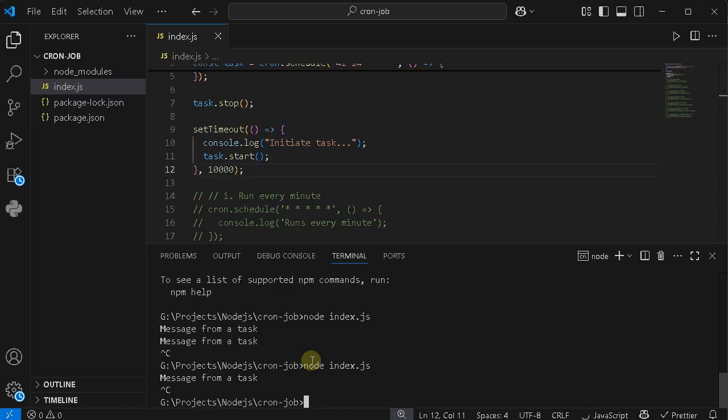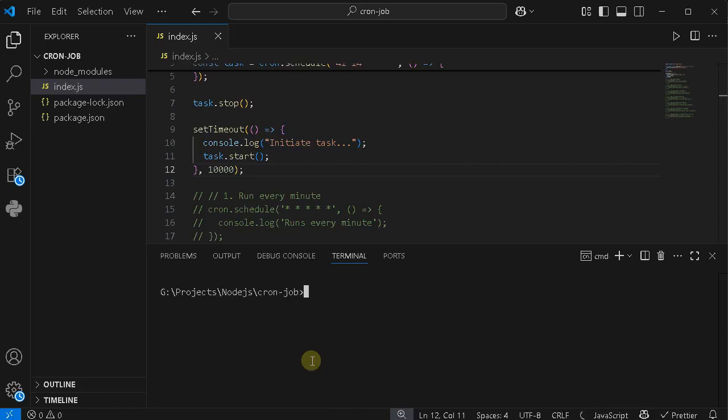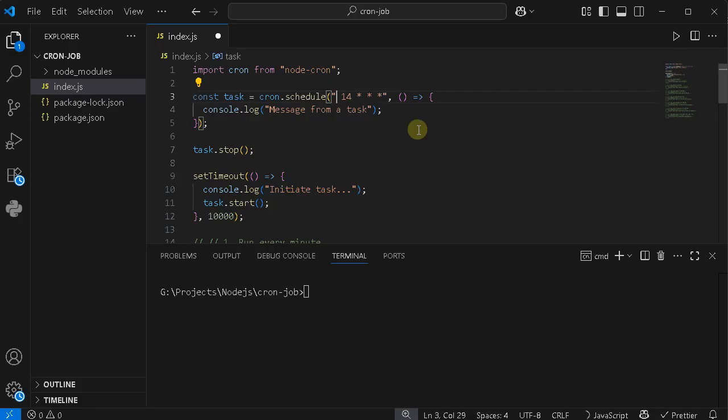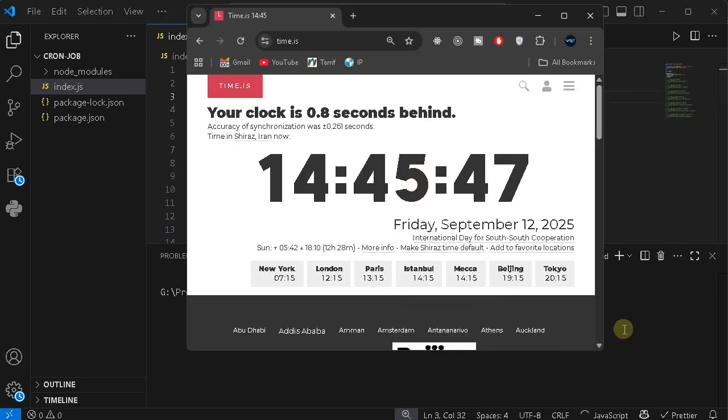So how can we handle this one? I'm going to clear the screen. I'm going to change it to every minute, for example. Again, star. Yeah, let's bring up this one.